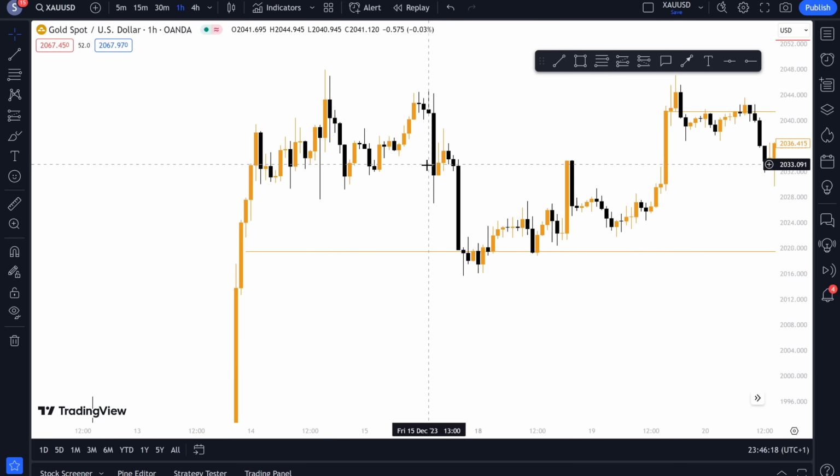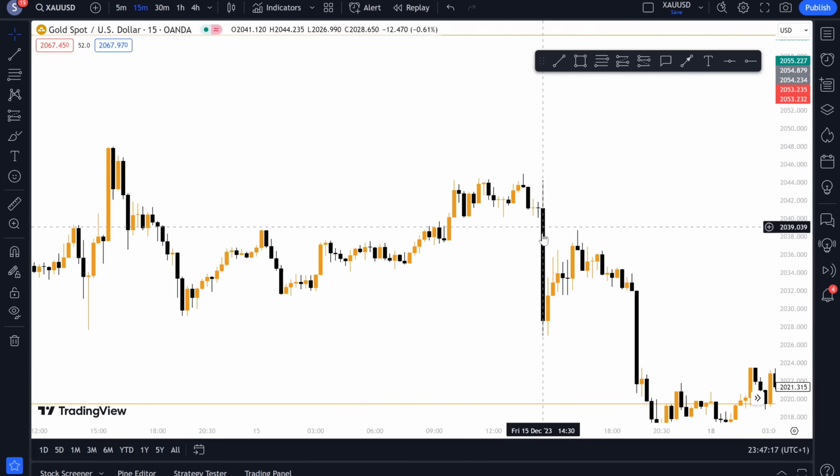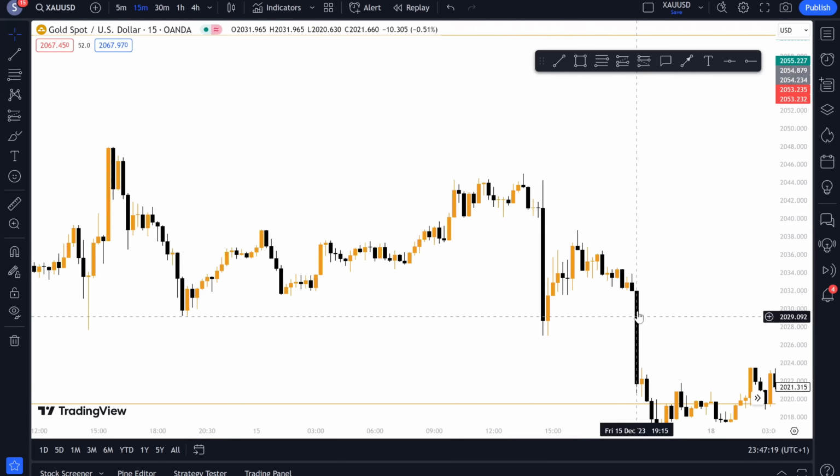So according to our strategy, I take different trades based off different strategies, because those that already know me, I have 3 different strategies I use on gold, right? It's the same price action, but just different entries, different patterns, you understand. So don't get me wrong. This particular trade was based off a neckline break, right? It was based off a neckline break. So I think this was that huge drop, or is it this particular one? Let me check the time also, because I took this trade around this area.